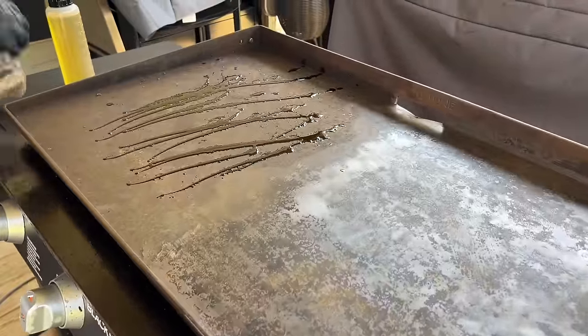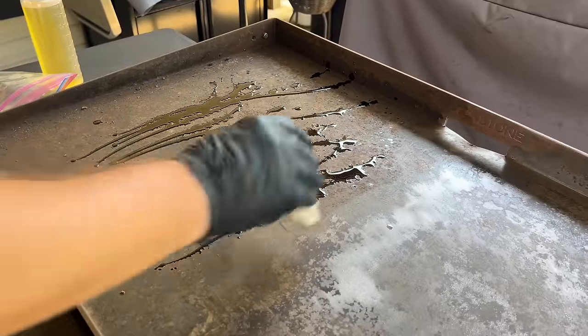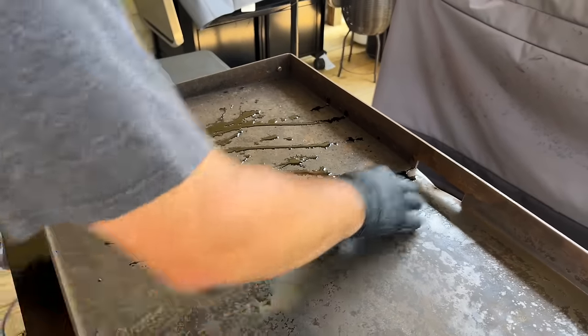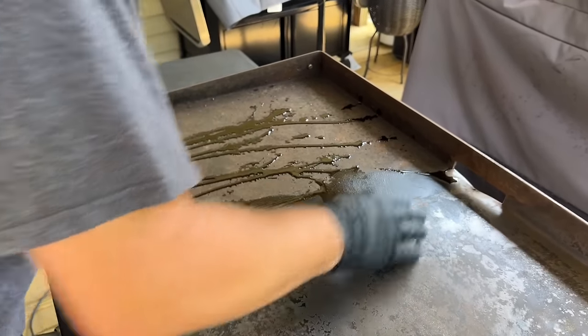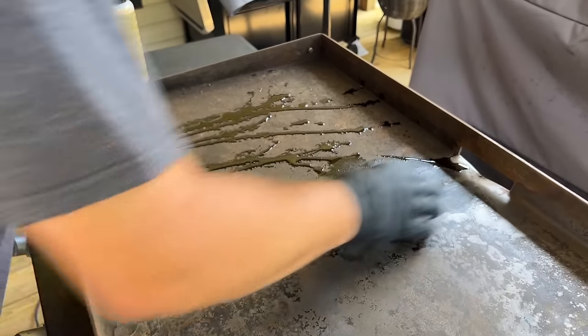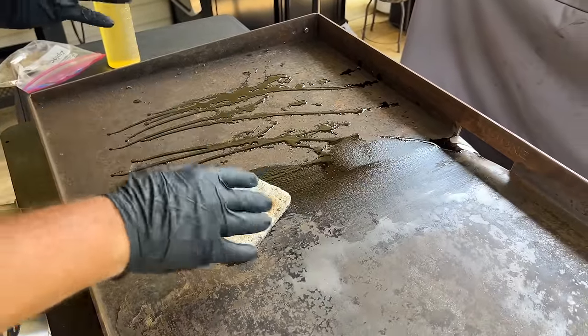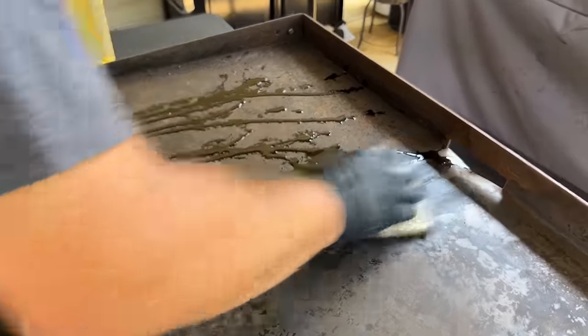And the reason is it just kind of helps loosen the debris. Just use a grill brick, and then it's basically a thing of muscle and time. It doesn't matter what rotation you use, whether you're going in circular motions or up and down. It's the same idea. The whole idea is just to get the griddle back to the surface that we need to start with. So all the rust off, all the dirt, all the debris, everything.